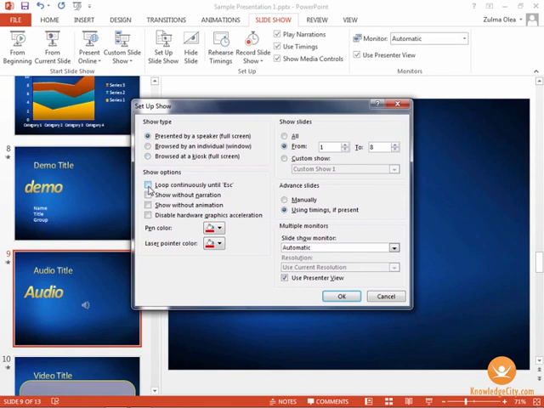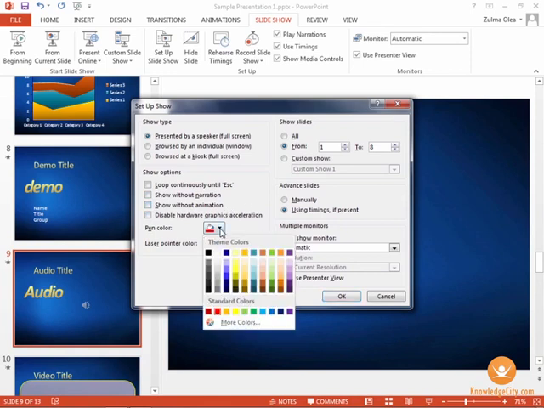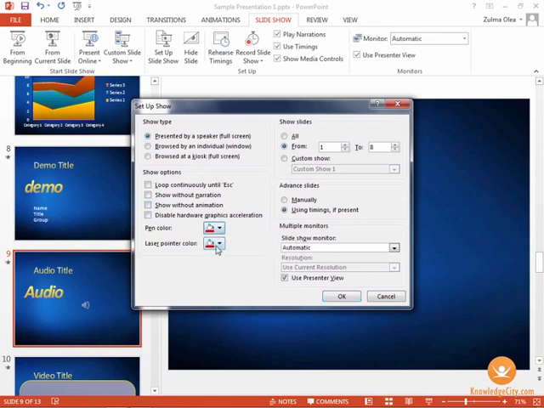You can decide whether the presentation is going to be looped continuously. This is a great option for photographs that you want to display and have them cycle through and keep looping. You can show your presentation with or without narration, with or without animation. You can also choose your default pen colors here and your laser pointer colors if you're going to be using those during your presentation.